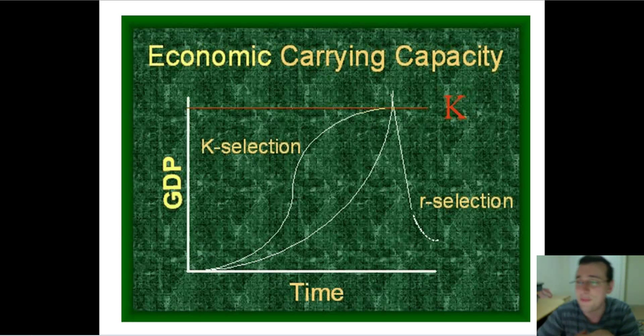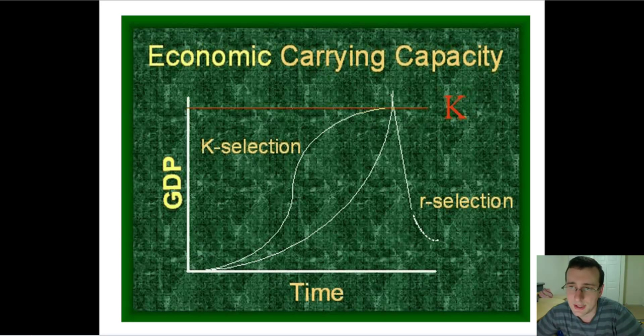Other species grow very fast, have very short lifespans, have thousands of children, don't take care of their young, multiply many, many times throughout their lifetime, and try to explode their populations. But then they quickly hit the carrying capacity and tend to crash afterwards. K-selected species tend to do well where the environment has a certain stable number of resources, but if the resources are being depleted, r-selected species actually tend to survive more often because they're more resistant to change, because they have that fast growth rate, rather than the K-selection taking place. But these are, again, a review of what we talked about in terms of ecology. And these are some concepts that were developing during the time that he was talking about these things.